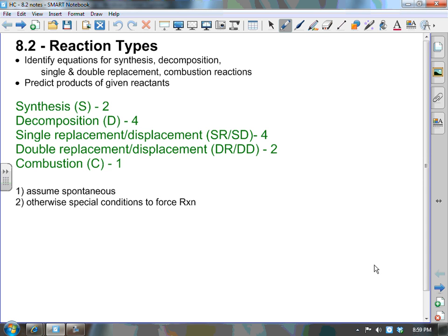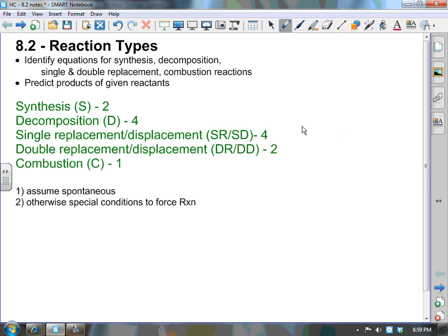They're not all this simple, and this is only covering part of them, but A plus B, what does it make? Or in the case of some other examples, it's not quite A plus B, but that's what it is. We're trying to figure out what is going to happen on the right-hand side.